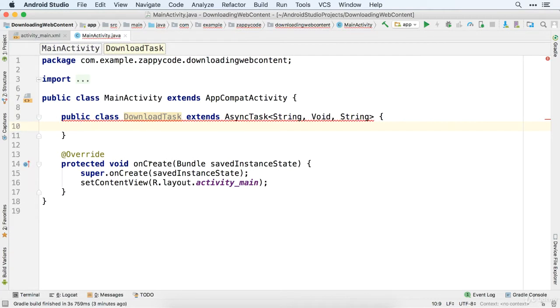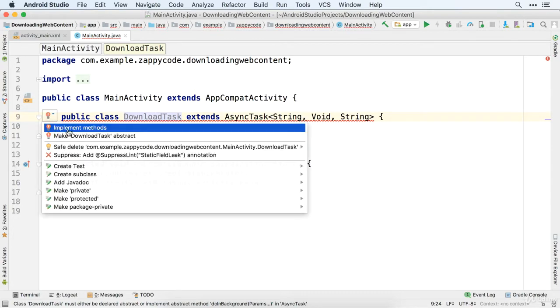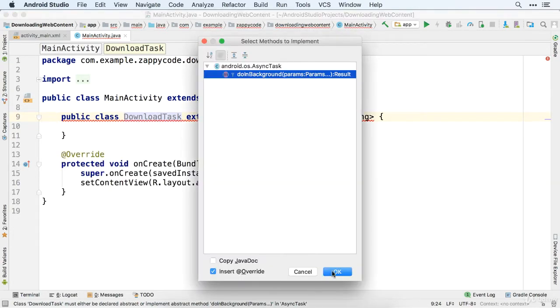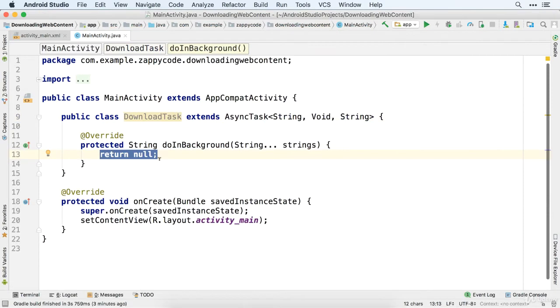Okay, so this download class, or this download task, it basically extends, it borrows from this existing class called AsyncTask, and Google has written a ton of code to allow us to run things in the background quickly. So now anything that happens with this download task can happen in the background, okay? So you see we've got an error here. If we hover over it with this red light bulb, we want to implement the methods that it suggests, this doInBackground. So this is the code that we can have run in the background.